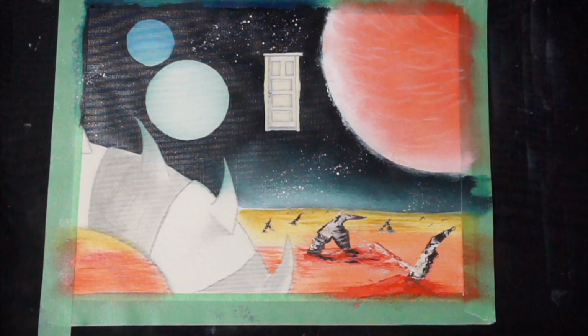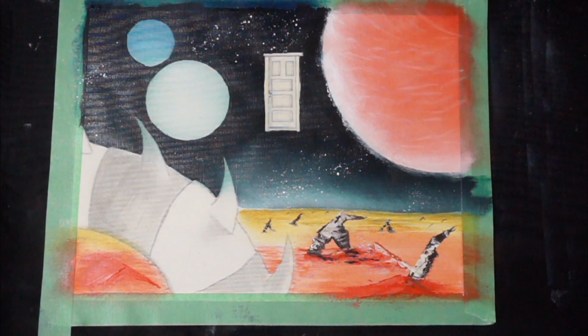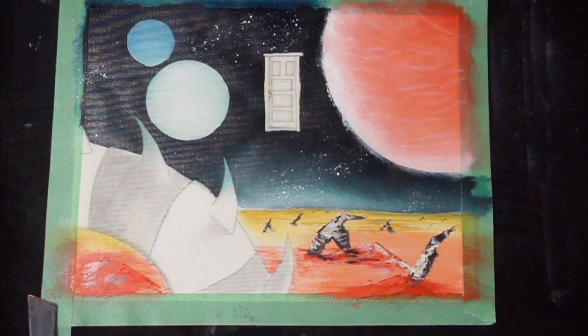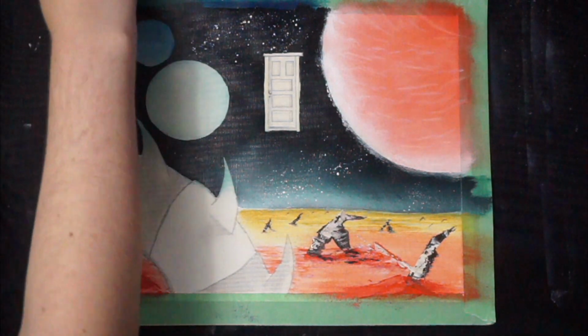I need more of the cadmium red. This will give it more of a dune kind of texture. Just adding a little bit of waves. We're going for a wave kind of look essentially. And if you do it right with the wave look, you'll get a dune-like thing because it's different colors, but it's basically the same thing. Kind of making tiny mountains of sand kind of stuff.